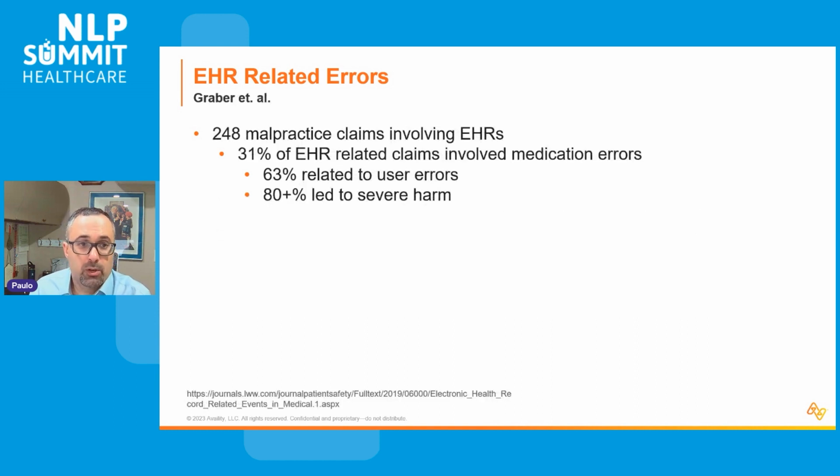And in terms of EHR-related errors and their involvement in malpractice suits, this was actually a study done by Graeber et al. that looked at 248 malpractice claims involving EHRs. 31% of them involved medication errors, 63% involved user errors, and 80% or more led to severe harm for these patients with significant loss of function or loss of life.